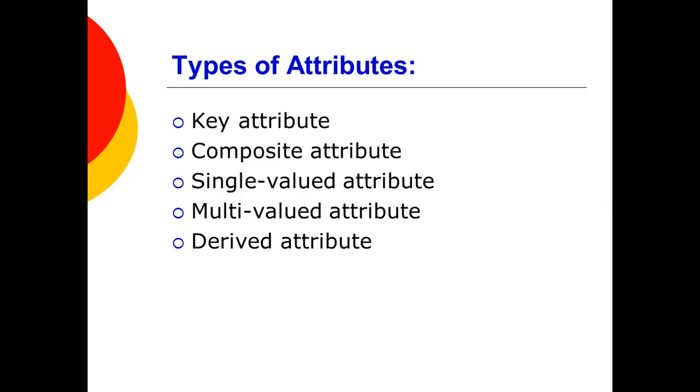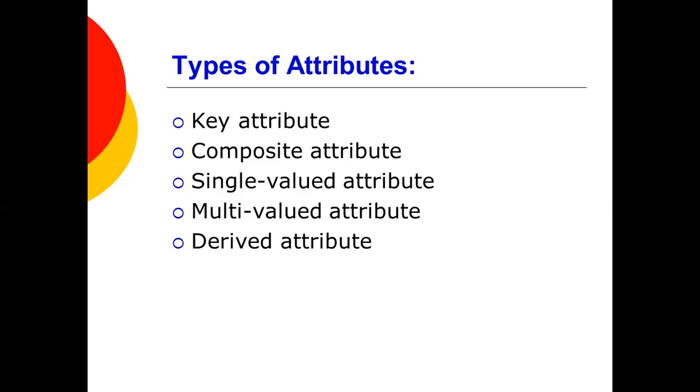Suppose we take the address. You can divide the address into a number of different attributes, because address means the street number or colony number or house number, etc. We can also consider the example of the date of birth. It looks like a unique identity for a particular person, but on the same day a number of persons have the same date of birth.